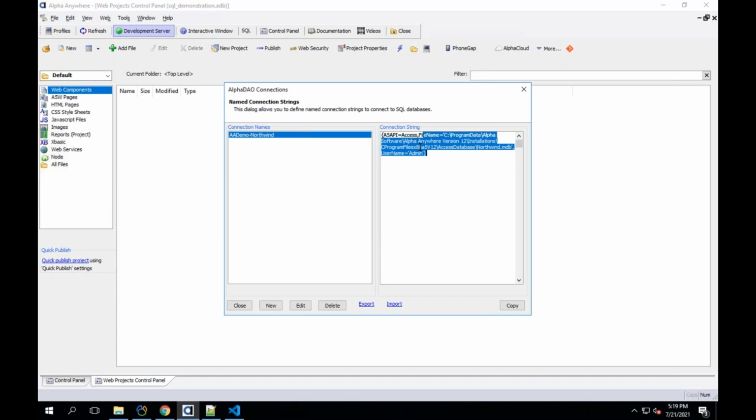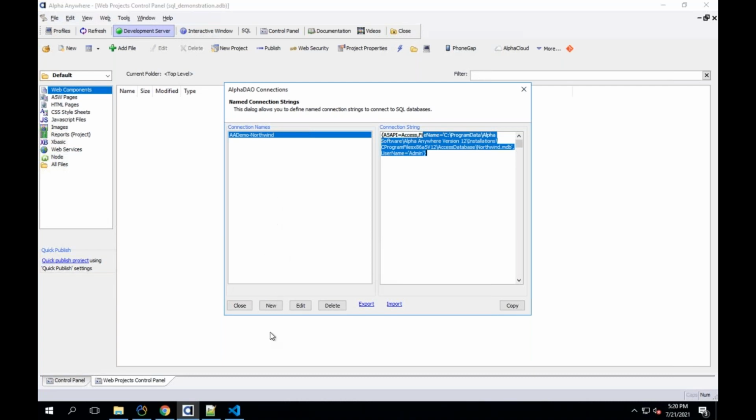We're going to come back and talk about dynamic connection strings in a bit. That's actually an even more powerful concept, but I don't want to belabor it. But let's dive into this a little bit more. First, as we mentioned, you can export and import these connection strings. So if you're setting up a new project, you can export them, go over there, import them, and you save yourself a lot of typing and clicking and other things like that.